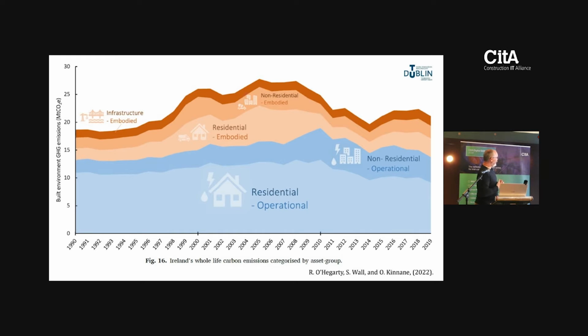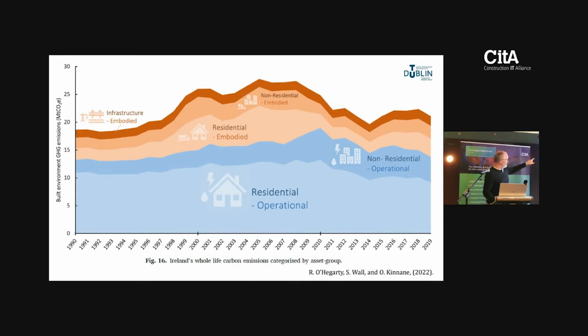So, great studies by Oliver Kinnane and Mr. O'Hegarty there in UCD, looking at where we are in terms of embodied carbon and operational carbon. At the bottom of the page, we've got operational: the heating, the cooling, the powering, and so on. And then at the top, the impact of the materials and demolition etc. So you can see we are still very heavy on the operational side. But if you go back to 2005, or further back again, you can see that we are generally reducing the impact of operational energy, but the embodied carbon has every potential to increase.